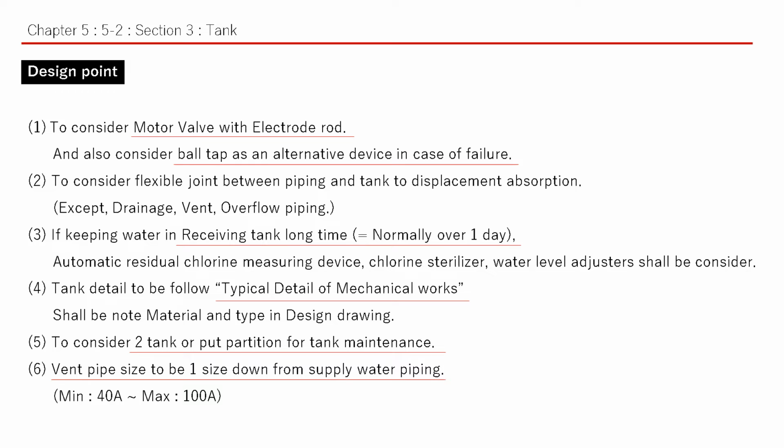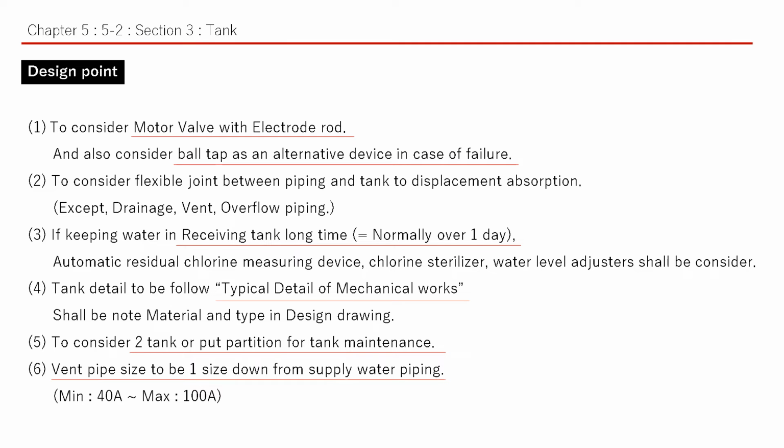There are basic rules for keeping drinking water healthy. All are very important rules. Item 1. In Japan, city water is usually directly used for drinking water. However, if the control valve breaks down, a double safe system is installed so that water will not be supplied endlessly and water will not run out. Item 3. Tank control is required to prevent chlorine for disinfection from being released by storing water for a long period of time. Generally, 1 day is a standard.